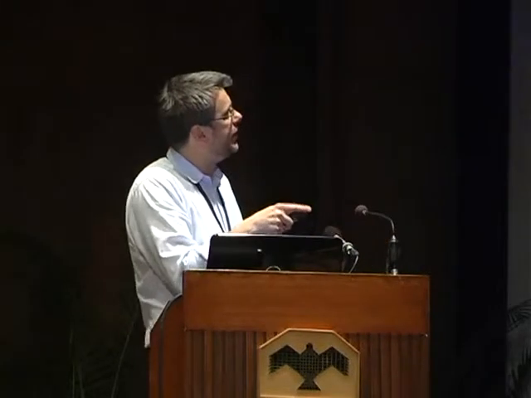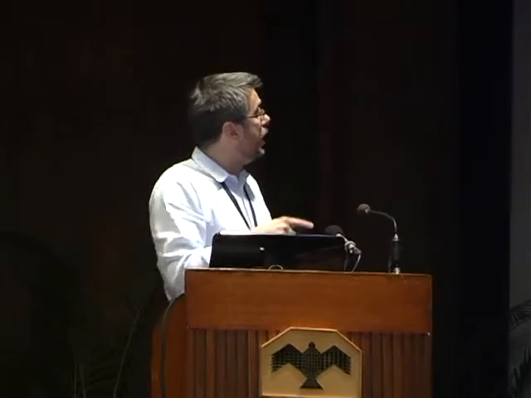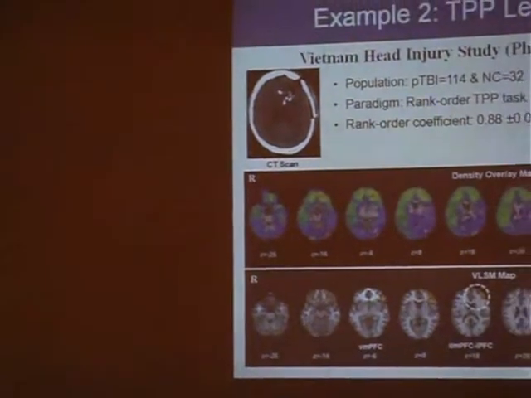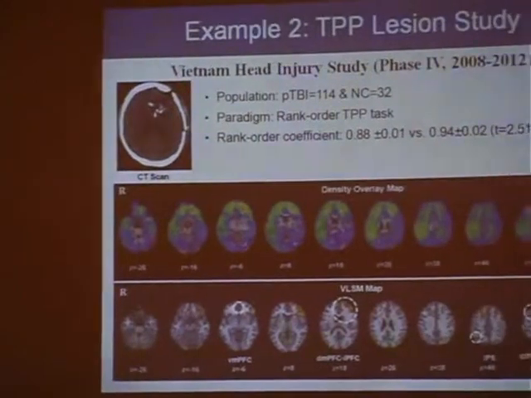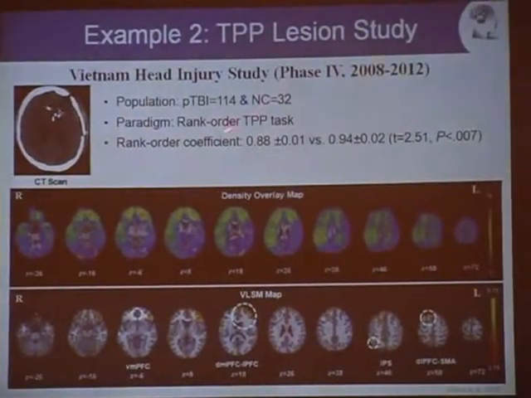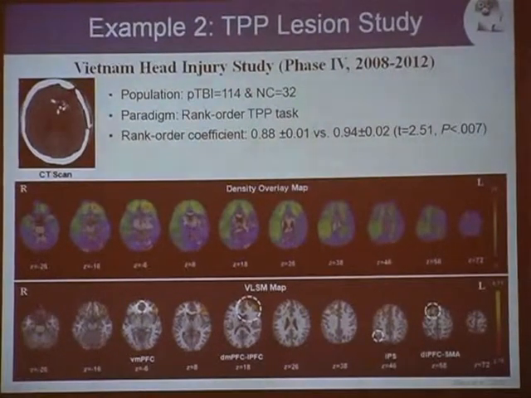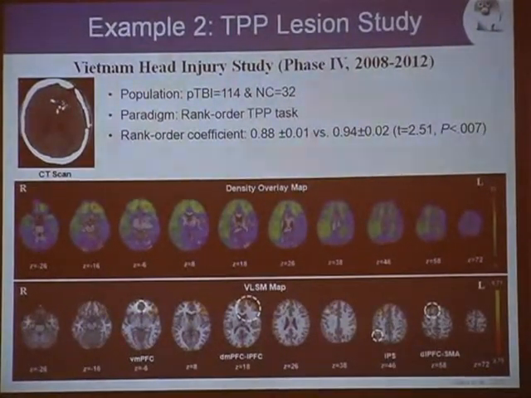What I said is we have access, and what we did is a lesion study. So remember, we have these Vietnam veterans. They went to war, and they got shrapnel in their head. They got shot, they survived, but the shrapnel is still in their brain. They have focal brain lesions, small enough to survive. If it would be a big one, they wouldn't survive, right? So you cannot do fMRI, you have to do a CT scan, and we have roughly 114 of those, and then we have 32 controls. Those are also soldiers who went to war, and luckily they didn't get a penetrating head injury.